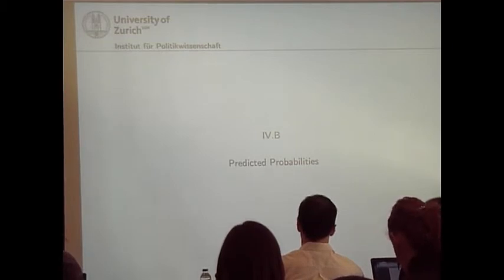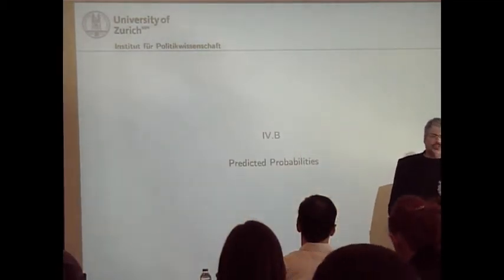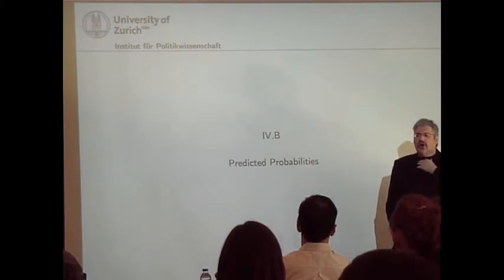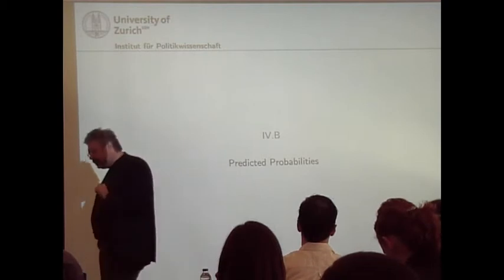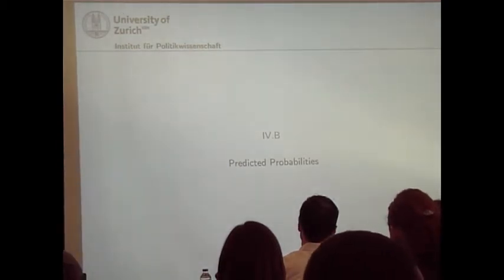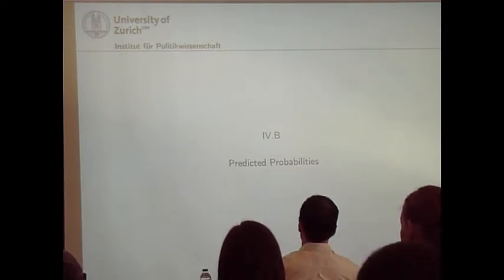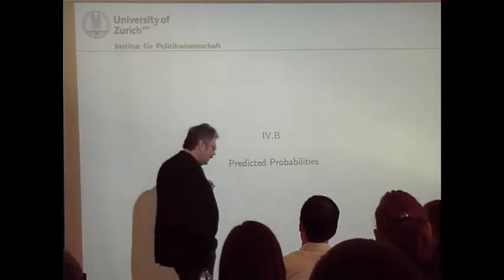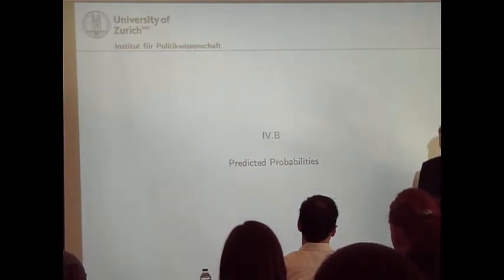There are disciplines where it's dictated how you interpret things. Like medicine, everybody works with odds in medicine. But in political science, there is not such a tradition, so pick whichever you find appealing. I like to work much better with predictive probabilities, and so that's what I will turn to next. But it is easy to make mistakes calculating predictive probabilities in multilevel models. So I will show you how it's done, and also show you how you should not do it.